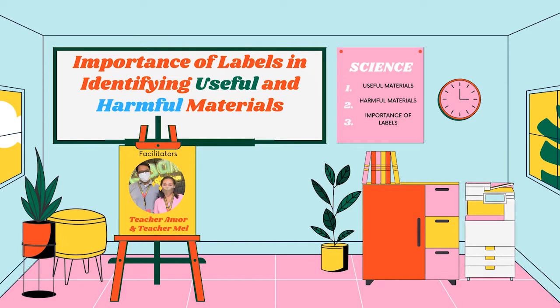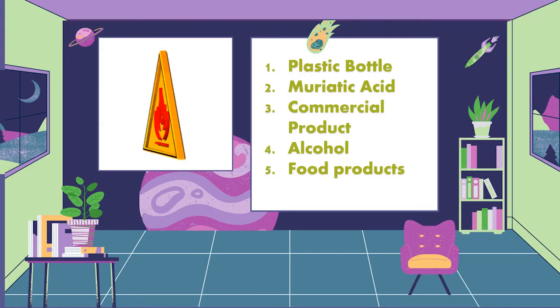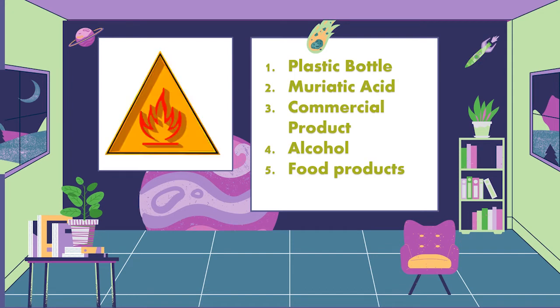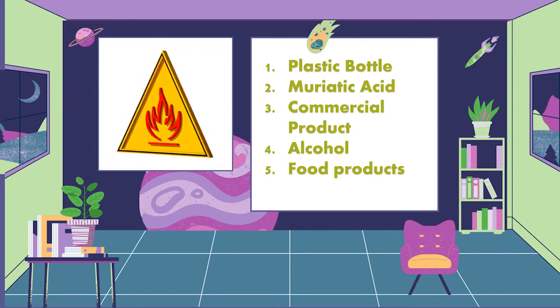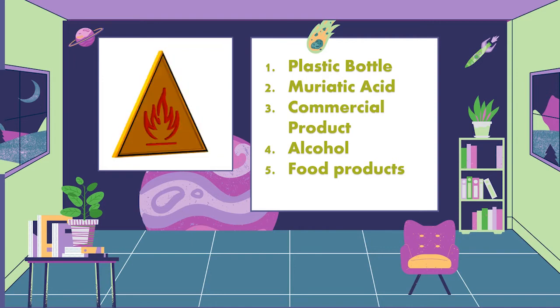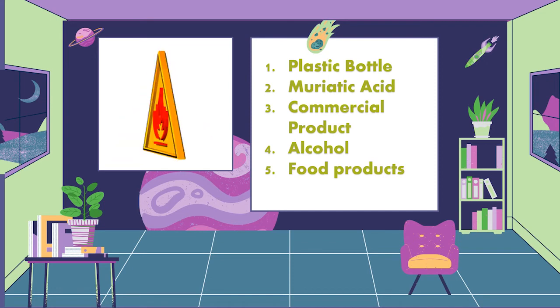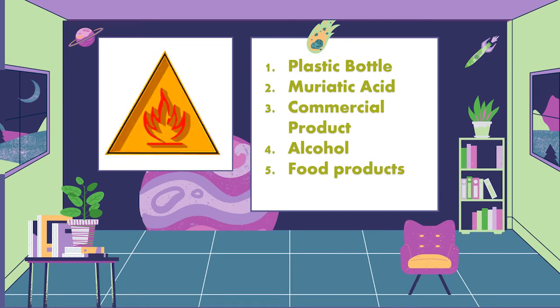Now, let's talk about the importance of labels in identifying useful and harmful materials. Open your module on page 2 so you can follow through with our activity. Look for what's new on page 2 in your module. This is now the direction. Study the pictures below and match the common product labels to its corresponding product.